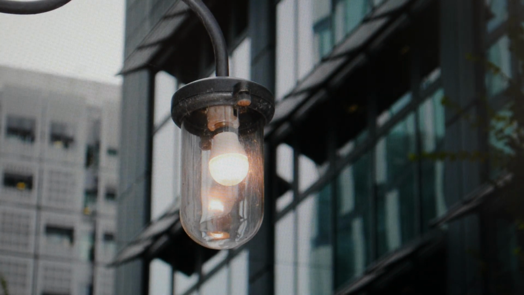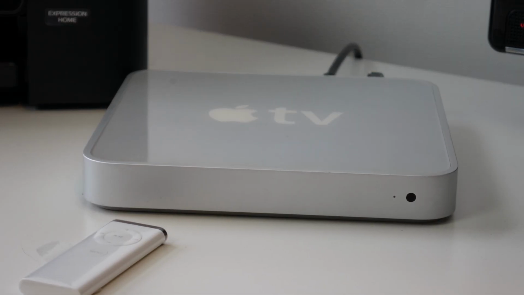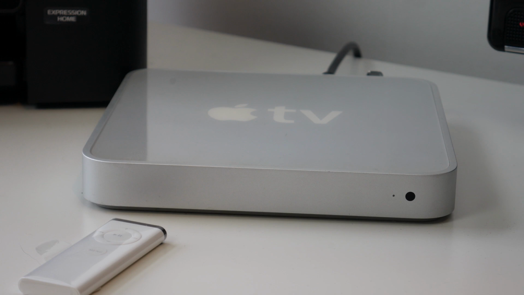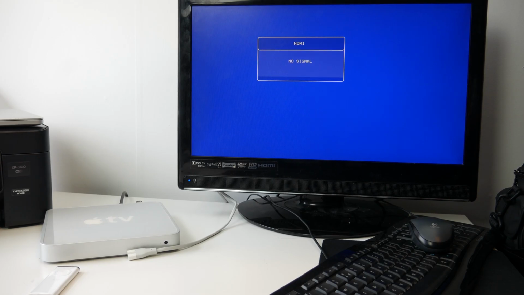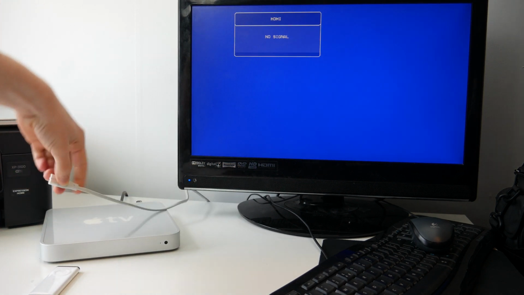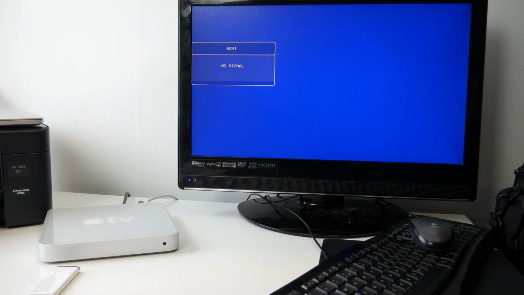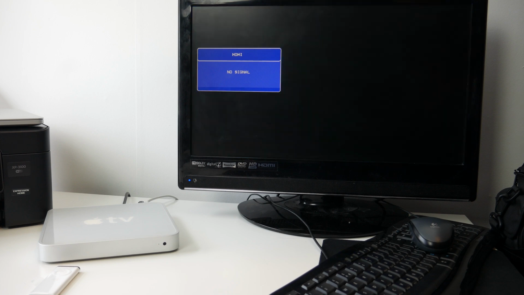I'll get the USB stick out of my computer, plug it into the Apple TV, turn it on and see what happens. Okay, here's the Apple TV. I've plugged in HDMI as well as the USB, and as soon as I plug the power cord in, it should boot up. HDMI is selected on the TV. Here's the power cable. I'm going to try and plug this in and hopefully it should boot up. The orange light is now flashing on the Apple TV. Let's see what happens. Okay, so we've got a picture of the Apple TV with Tux the Linux Penguin sat on top of it. So I'm assuming that it is now loading.